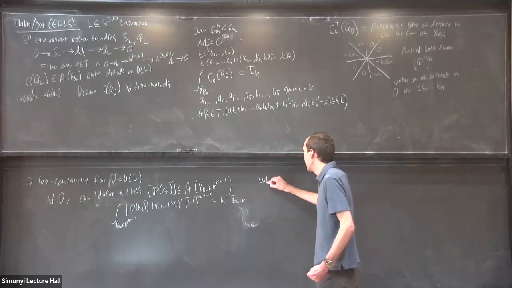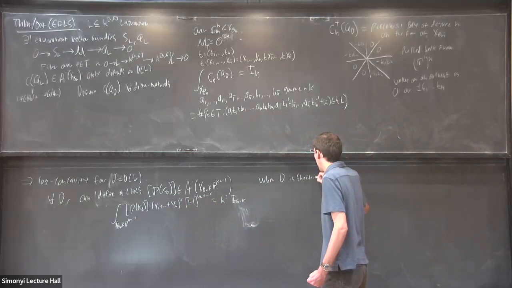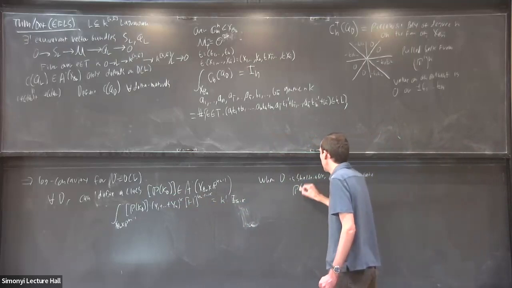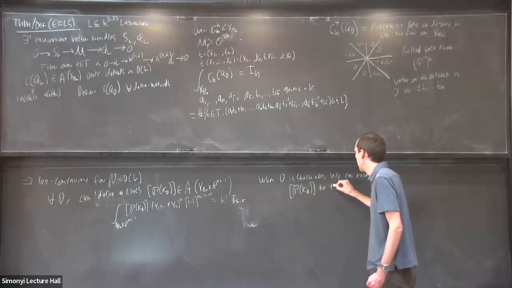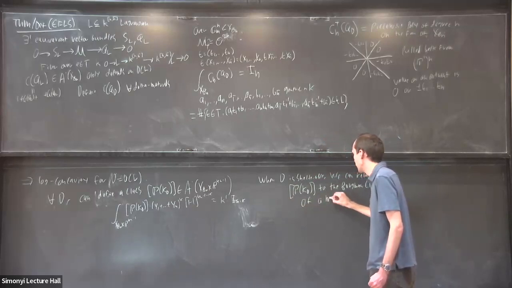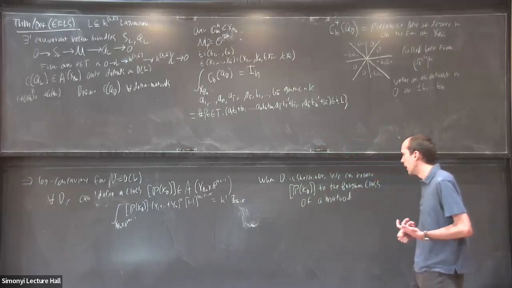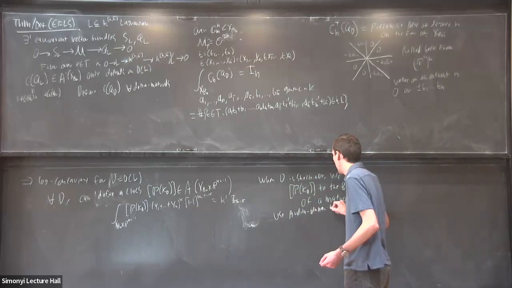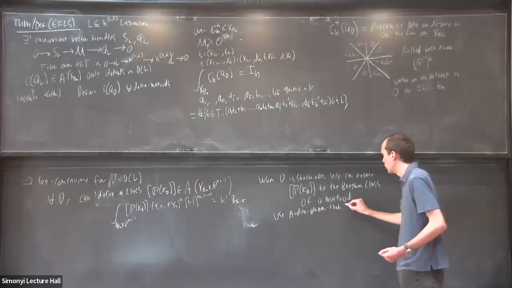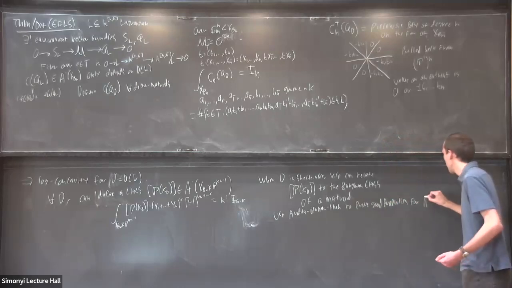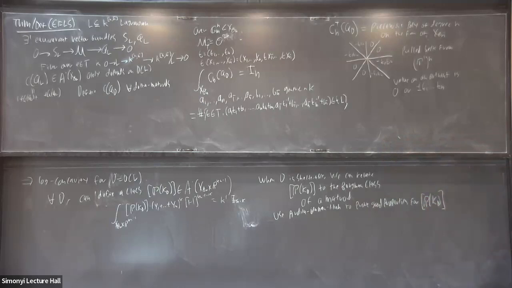But it turns out that when D is shelterable, what we can do is relate P of K_D to the Bergman class of the corresponding matroid, which is the shelter matroid. And then we can use a result of Adiprasito-Huh-Katz to prove good properties for K of D. So this strategy was introduced in the paper by Berget, Eur, Spink, and Tseng.